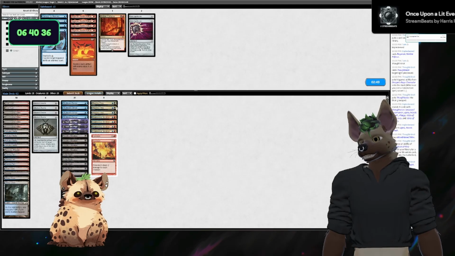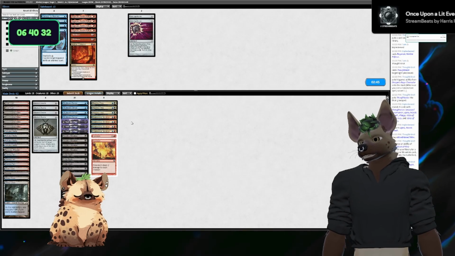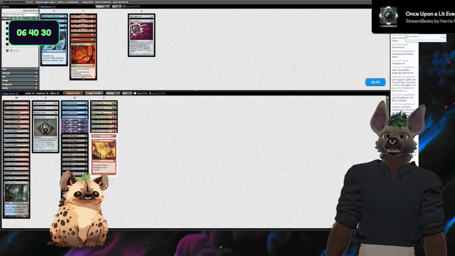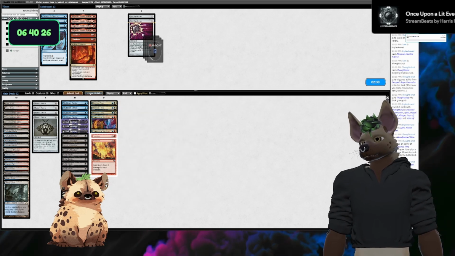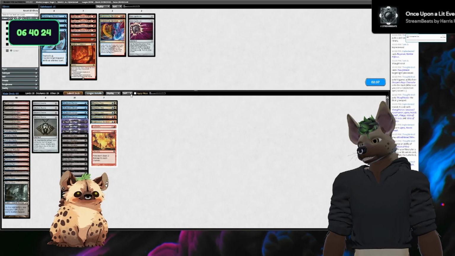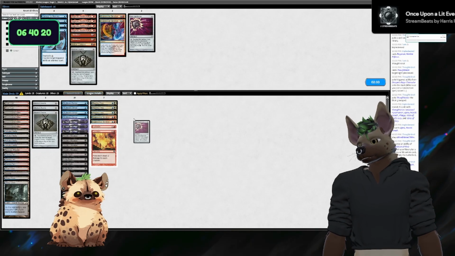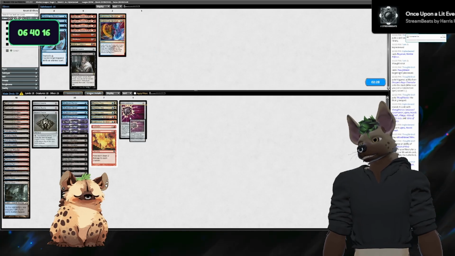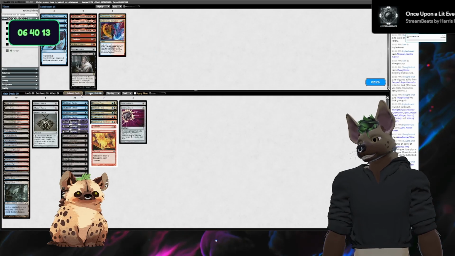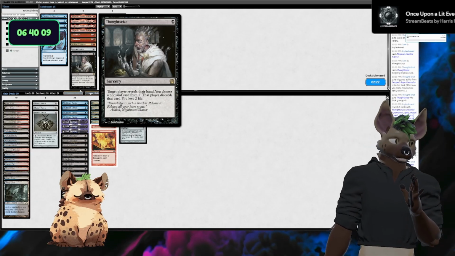So, I like that. I don't know how I feel about Collapse. I'll think on it. Expressive is kind of a commitment. I think I could cut one of those for that. Thoughtseize was good, but I don't think it was the greatest here. I mean, it did take the one card we can't deal with in Goblin Bombardment.